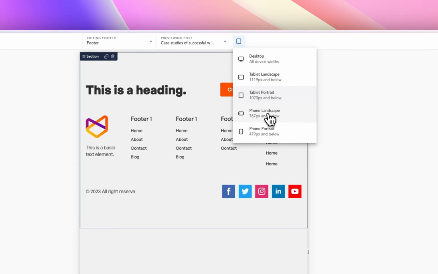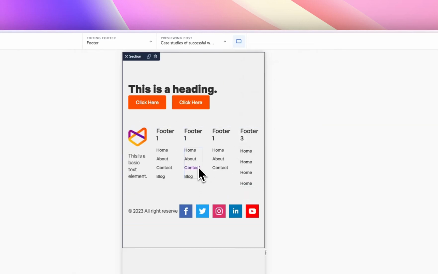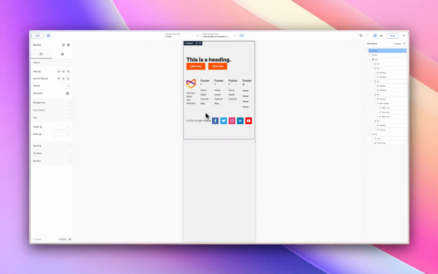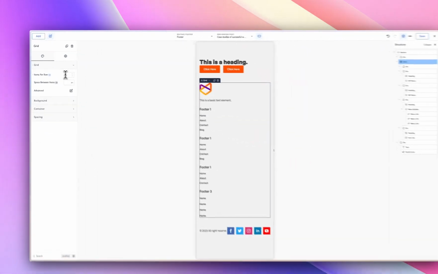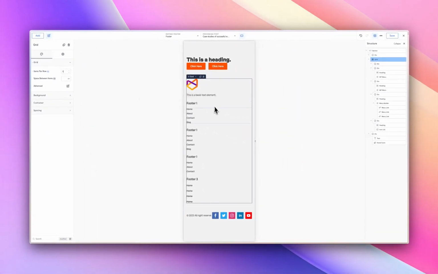And then we're going to go into our mobile. This is very crowded. Everything here is too jam-packed. So we're going to make sure that we select our grid. So where's our grid? Select this grid, and then items per row. We want to make sure we just have one item in a row. So let's put in one. So now you can see that this is very, very responsive. There is spacing in between them, which is also really good.